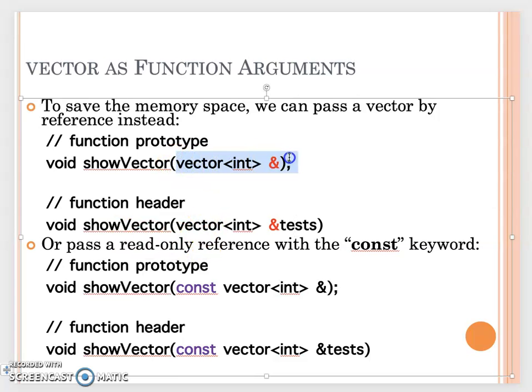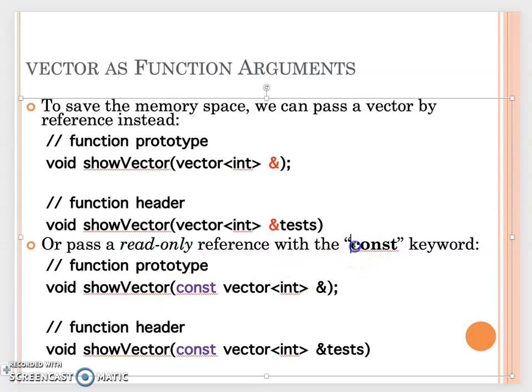Passing by reference, on the other hand, is a little dangerous because, remember, when you pass by reference, that means I can update the content from the local function through the vector. So if your function's purpose is not to update the data, you can pass a read-only reference.